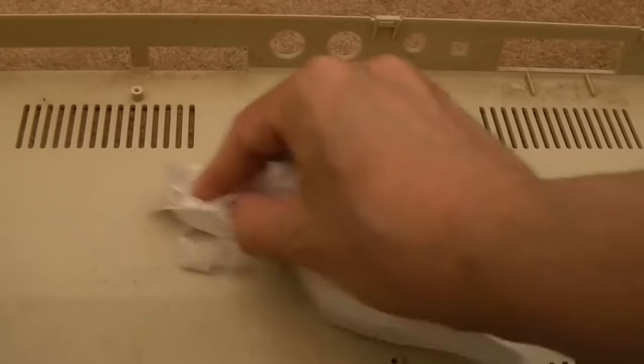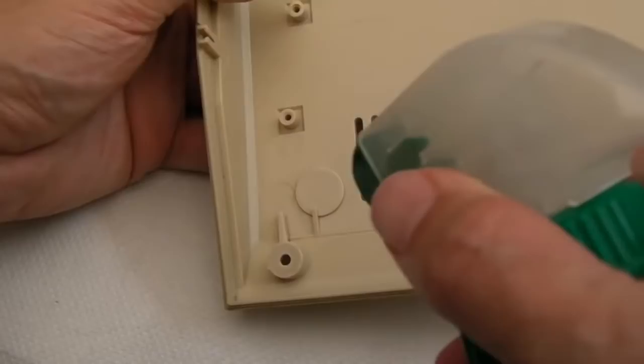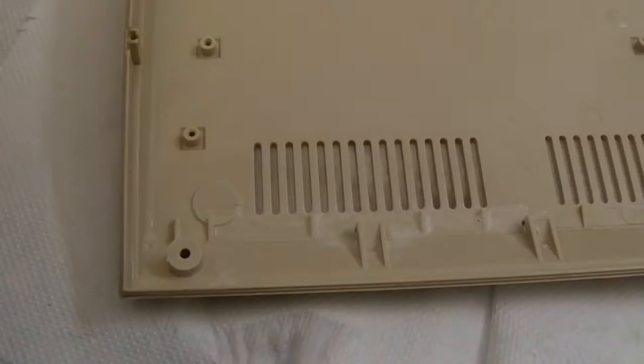Just going around like this. It's quite rewarding seeing that level of dirt come off on a paper towel, actually. For these corners and stuff here, I'll just get a load of soap and water, and just get the scrubbing brush there to get in and out of the little gaps and nooks and crannies. So what I'm doing here is more or less the same sort of thing you would do in the sink. There we go, that's not too bad on the inside now.